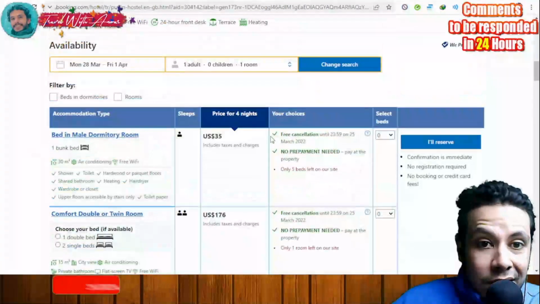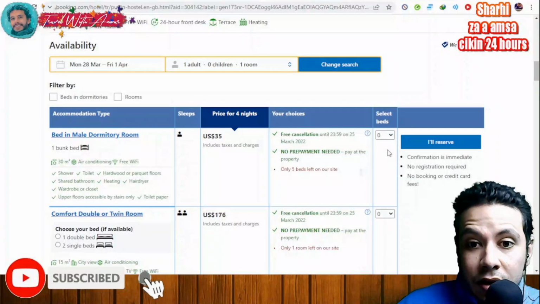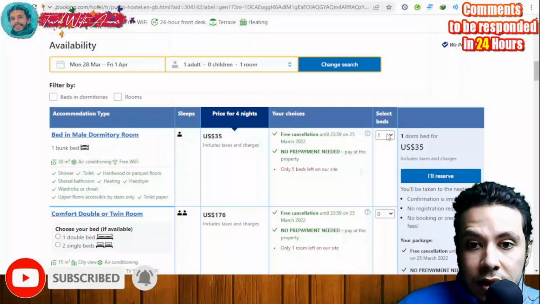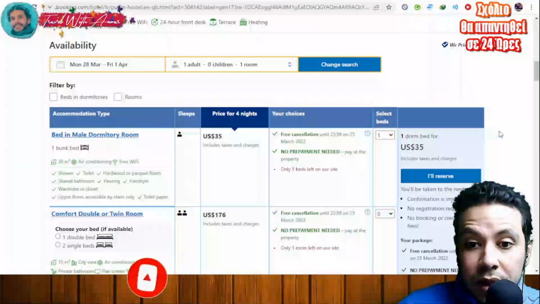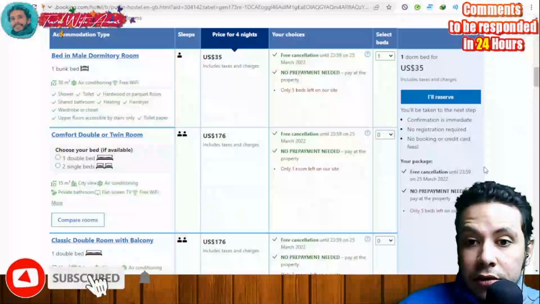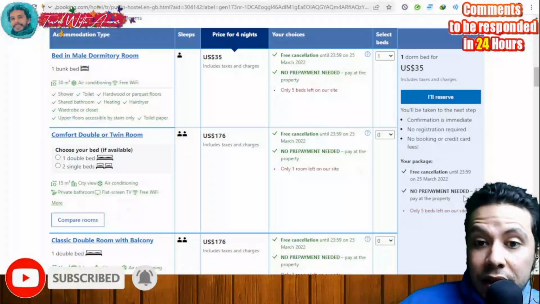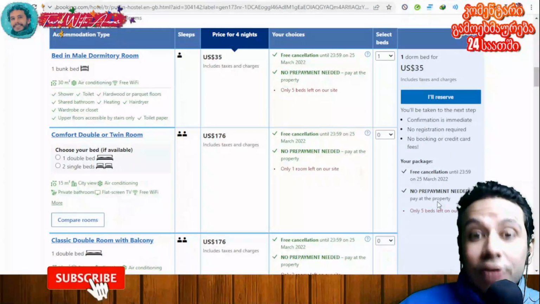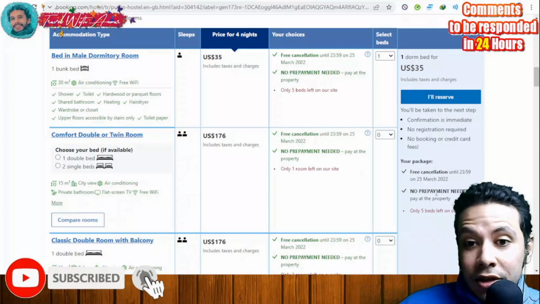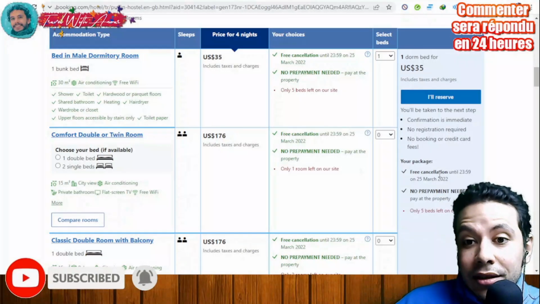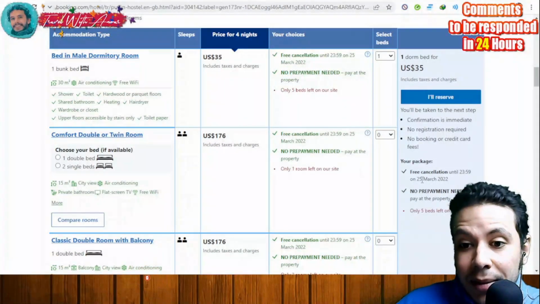But let's just go for the cheapest and select only one bed. You can select of course more than one bed, and they give you different things like free cancellation and no prepayment needed. You can pay directly at the property. In case you would like to cancel it, they are giving you a specific time and a specific date.